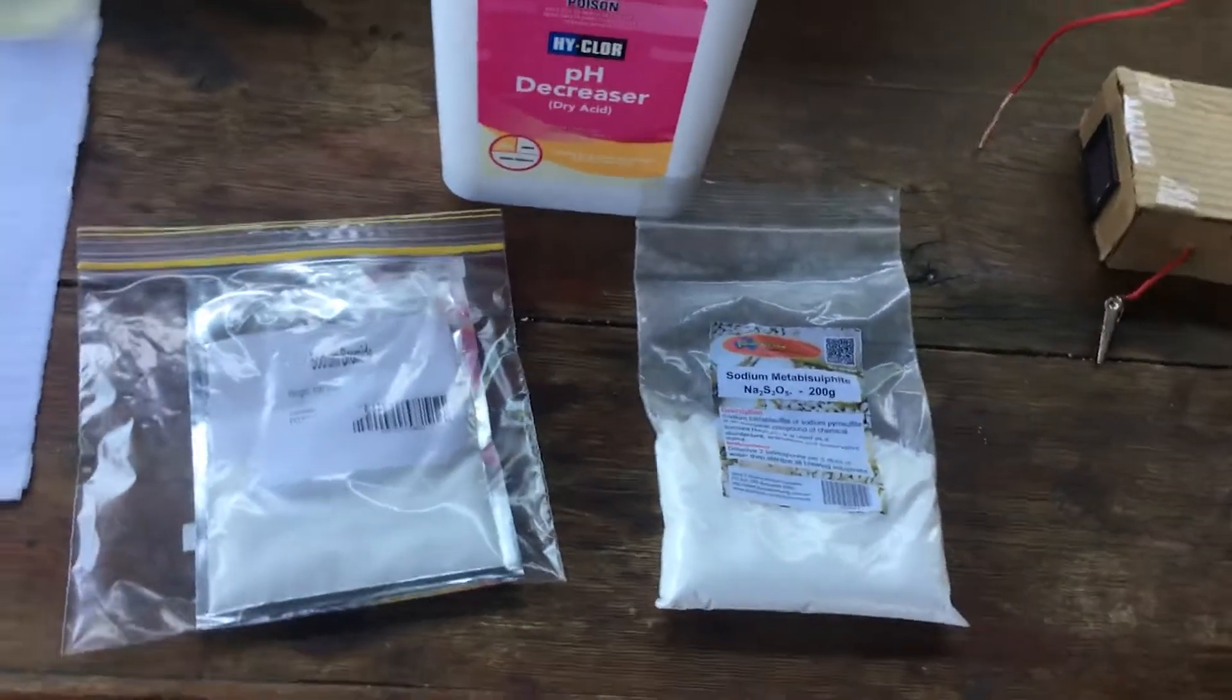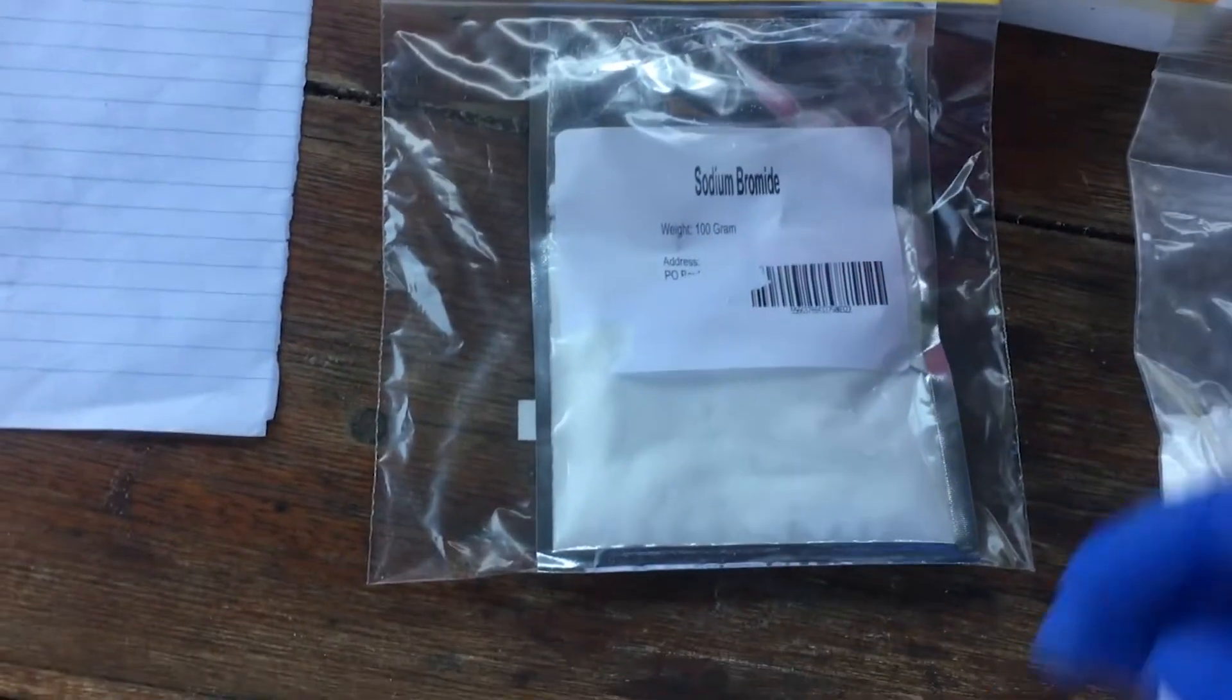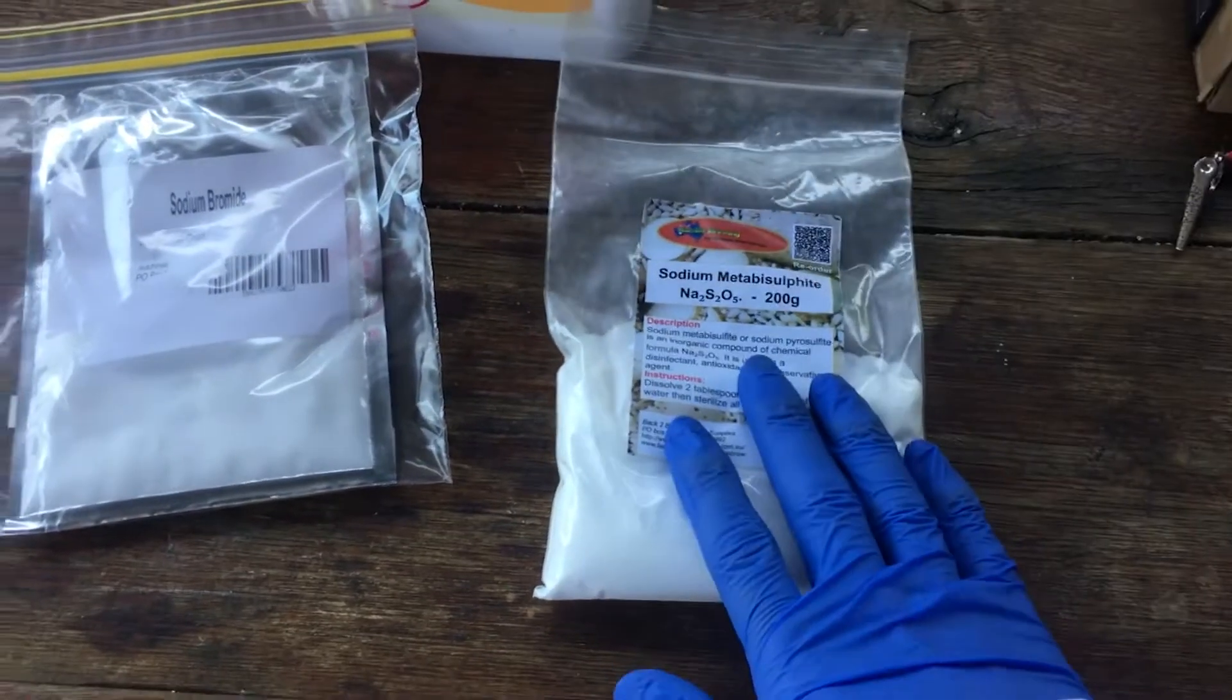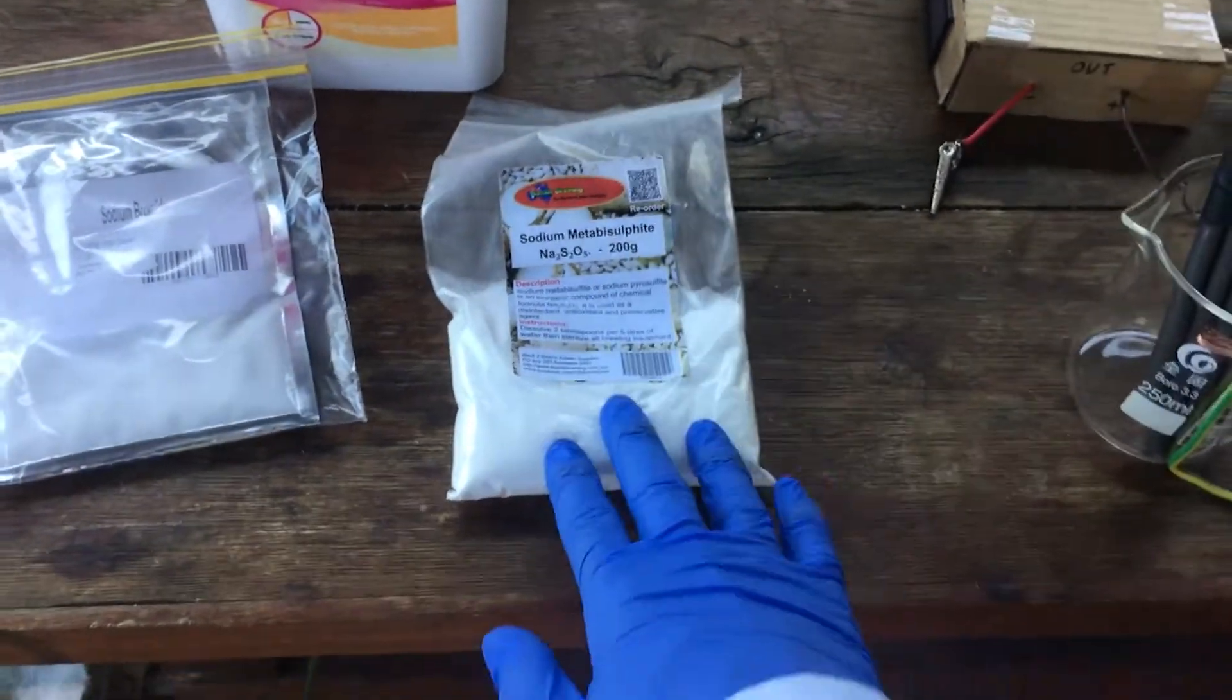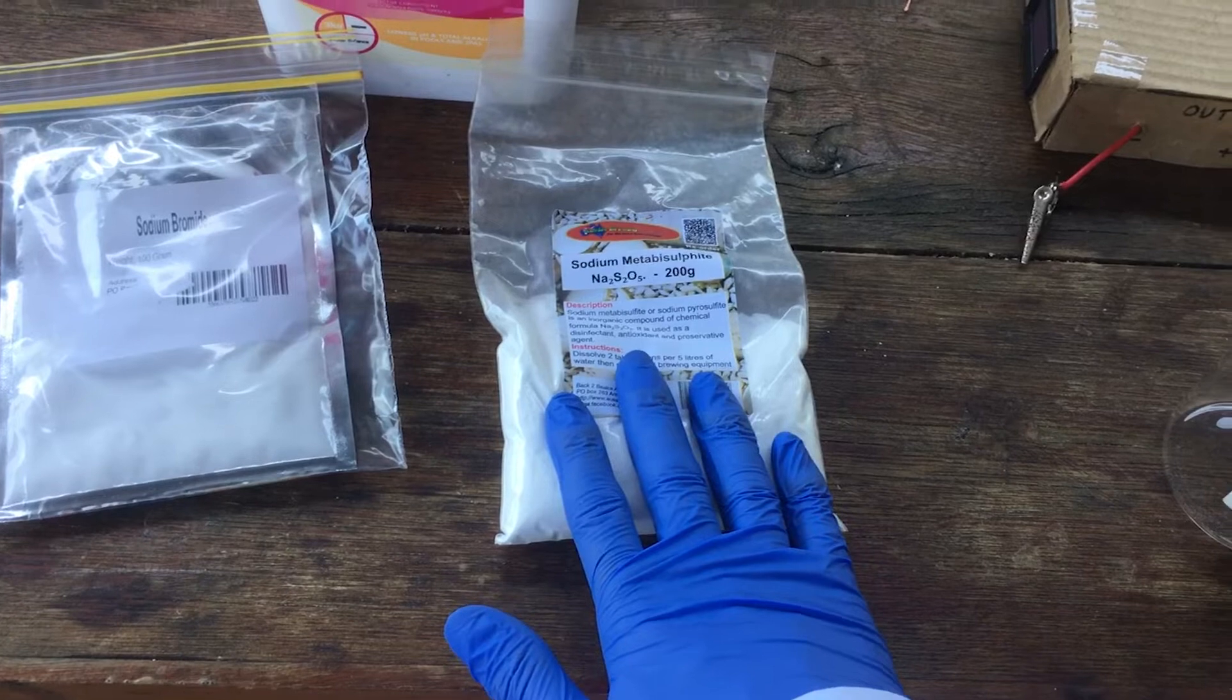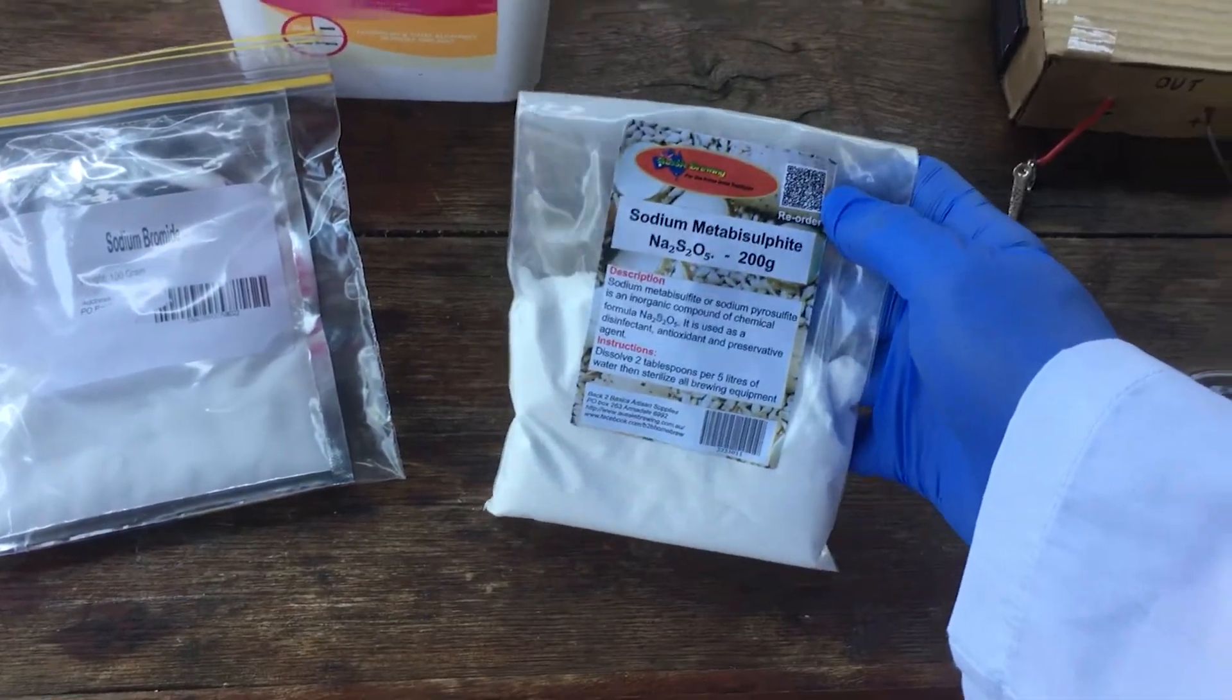The chemicals we're going to need for this method are pretty minimal. For starters, we need a source of bromine, so sodium bromide or even potassium bromide will work exceptionally well. I bought this on eBay. It's finally come, so I can make the video now. The next thing we need is sodium metabisulfite. If we make up a solution of this, if we spill any bromine or if we have any elemental bromine waste, this will do a really good job of neutralizing the elemental bromine just back into harmless bromide ions.